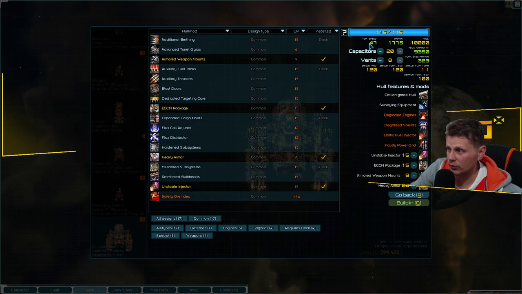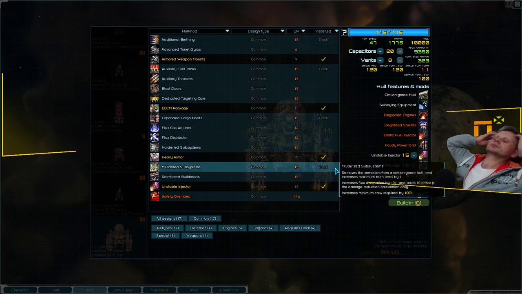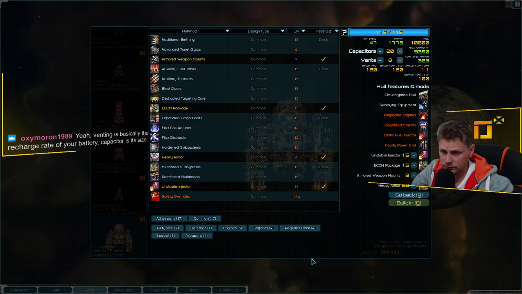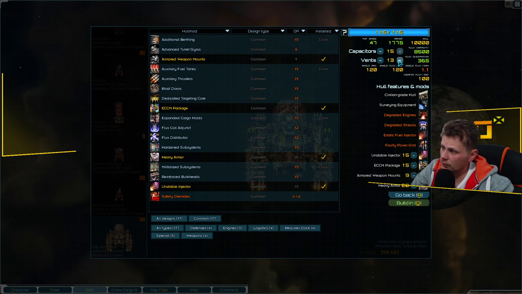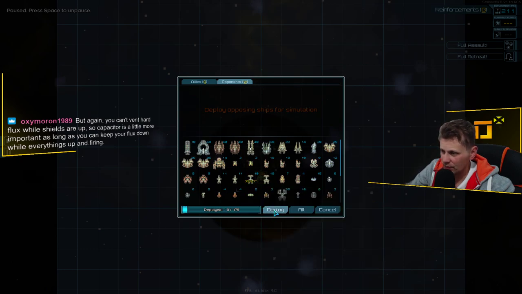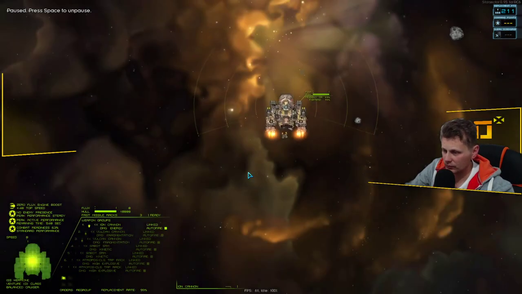Would this be an okay build? We're slow, absolutely slow. Let's just try it out. This is barely anything. This is going down so little. Oh, 20, and we'll just fill this up like so. Okay, go back. Let's run a sim. I want to test this against. Wait. Yeah, I was afraid of that.